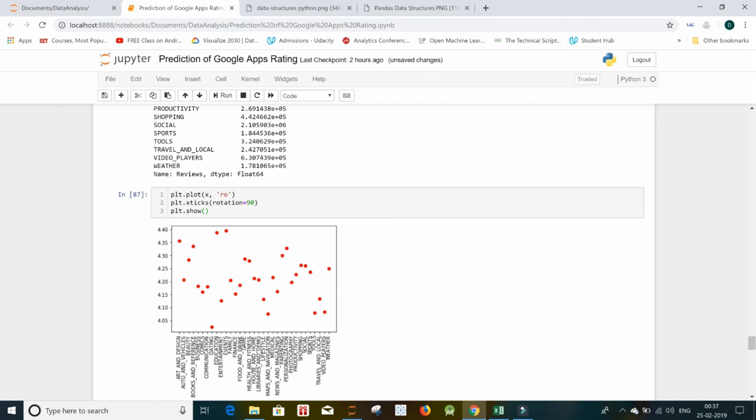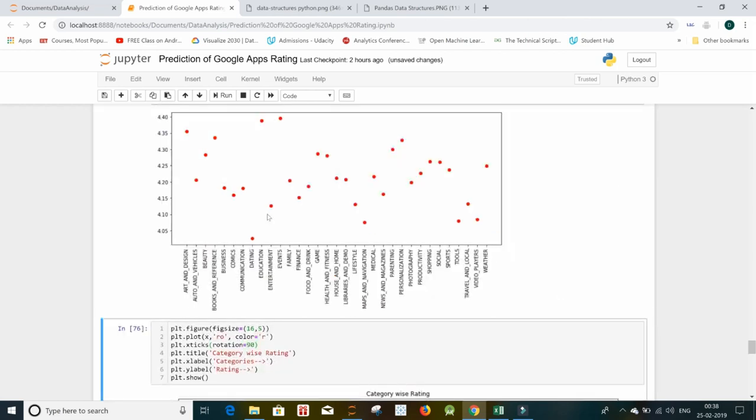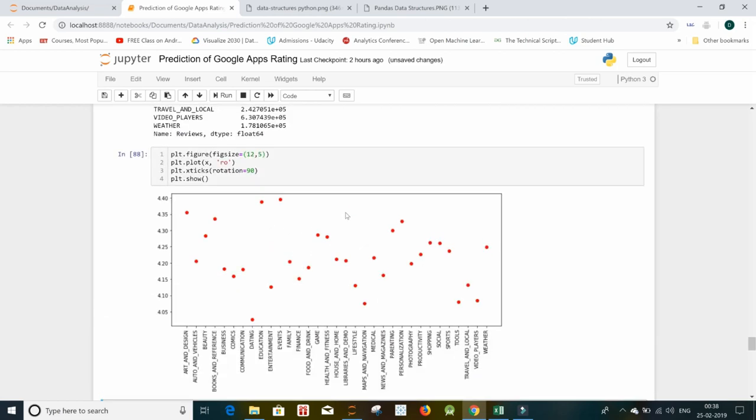But this plot of mine is very small. So I wanted to span the width of my notebook so as to have a clear picture of what this is depicting. So I just did plt.figure, and I put in this attribute, figsize equals, in a tuple, I wrote the length to be 12 and the height to be 5. Then I pressed enter and it got bigger.